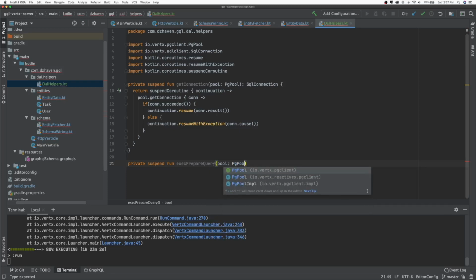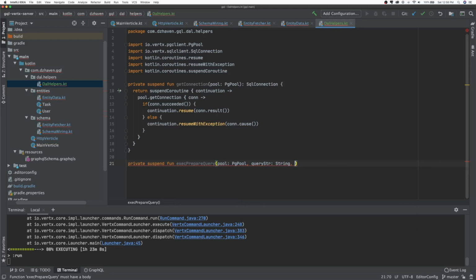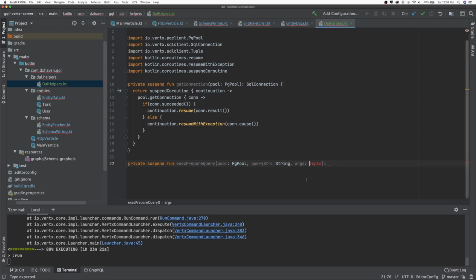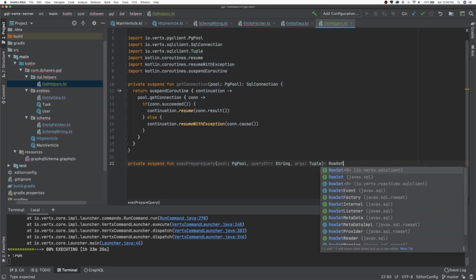So we're going to take the connection pool again. We're going to take a string that represents the query. In this style, if you're from C#, it's like ADO.NET style, so you have string queries.